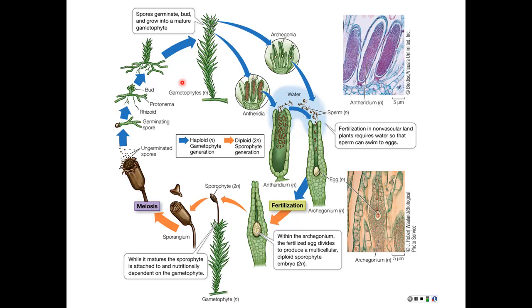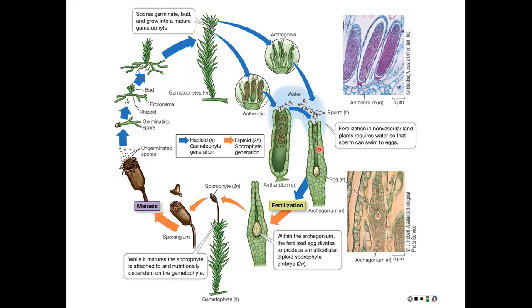Now if we were to zoom in onto the tips of these gametophytes, we would find the gametangia, the male and the female gametangia. The male gametangia, remember, are called antheridia, and they produce the sperm. The female gametangia are called archegonia. They produce the egg. Now, water is really important to allow this life cycle to happen. A drop of water will disrupt the sperm in this antheridia, and these sperm have flagella, and they need water in order to swim to the egg in the archegonia. The egg does not leave the archegonia. It does not leave the tissues of this archegonium.